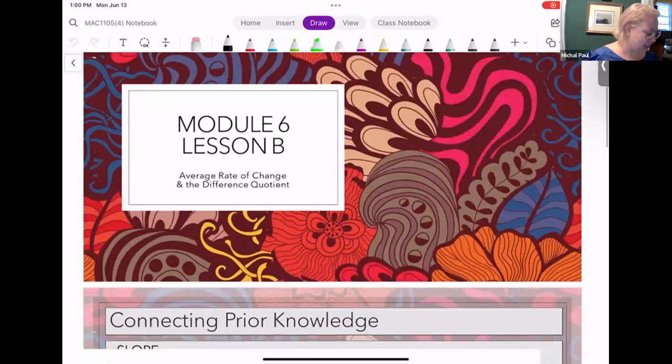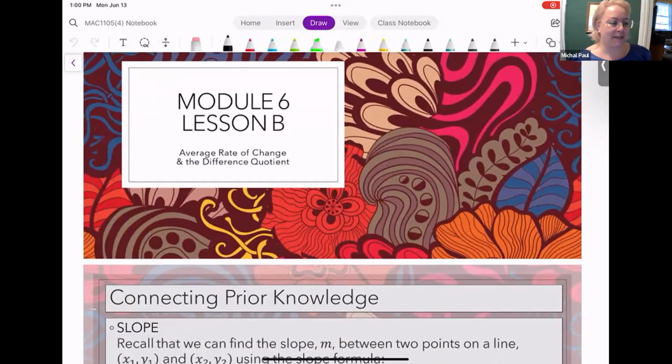All right, so today we're talking about the average rate of change and the difference quotient. And so really there's a couple of places that we are going to use average rate of change rather than having slope, and same thing with difference quotient. So the difference is these are just two different ways to think about and talk about slope. But if you're dealing with a line, it's all slope. And if you are dealing with a shape of a graph that's not a line, then it's just the slope of a segment connecting 2 points on that line. So we'll talk about different conceptualizations of that today.